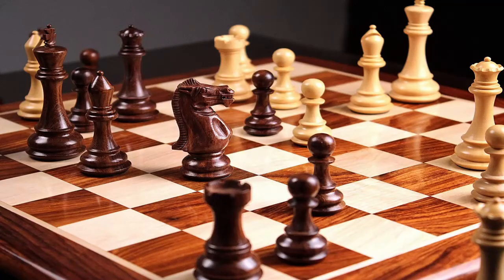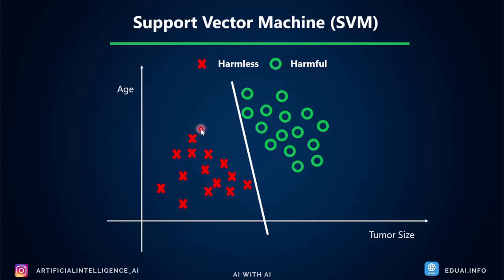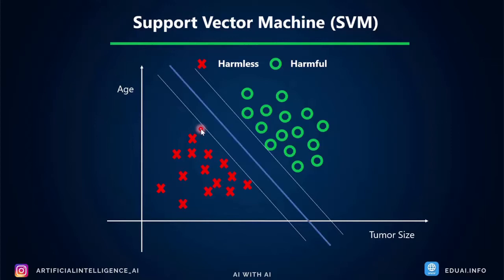We all know the game of chess, right? Where we think of what will be the next move played by the opponent. So based on the next move, we will play our move. Same way, support vector machine thinks what kind of data sets will come in the future. So based on that, it will try to draw the best classification line, right? And that is called a large margin classifier, something like this. So it keeps a margin, it draws a margin, something like this, keeping spaces, then it draws a line exactly at the center. So the best classification line will look something like this.